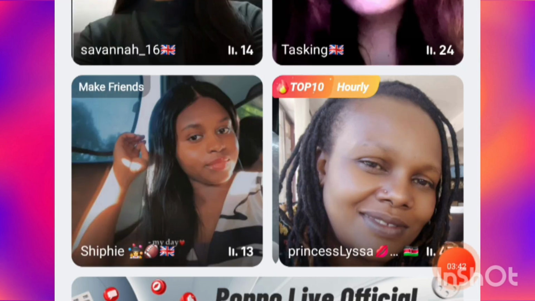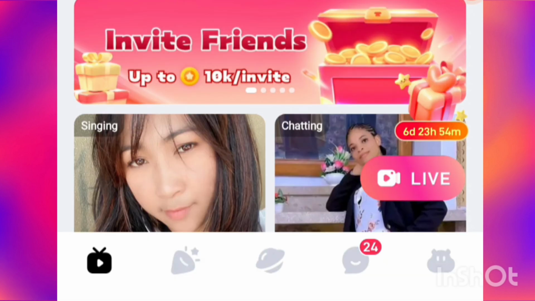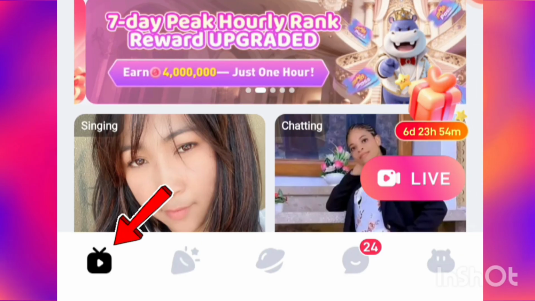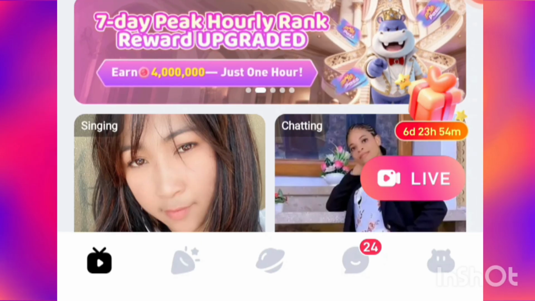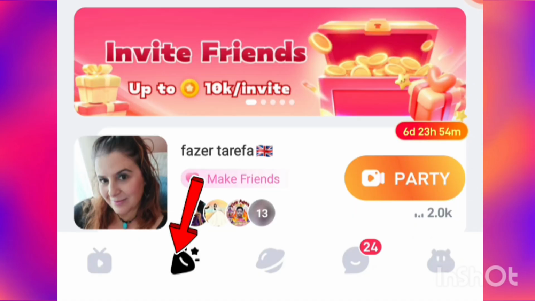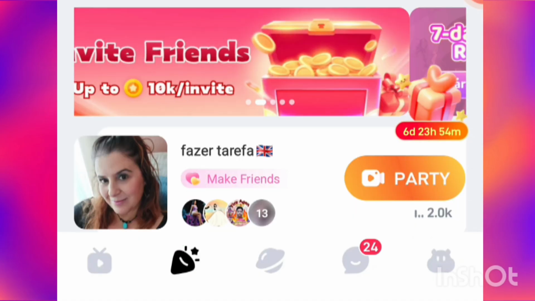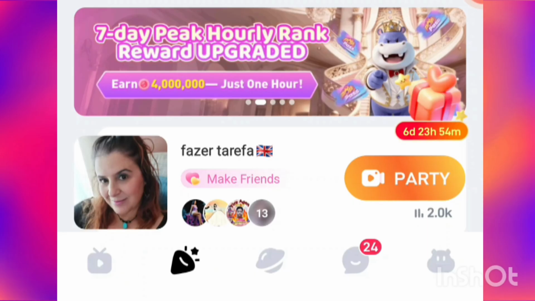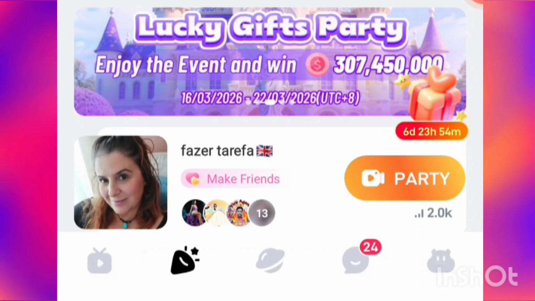Let me introduce you to the interface. What's at the bottom is the home page, where you're likely to find people who are streaming live. When you click there, you'll be able to watch what they're doing, okay? The second tab enshrines the party clubs. You can click there, you join and see what's happening. Okay, it's part of the tasks that you have to do on a daily basis, okay?